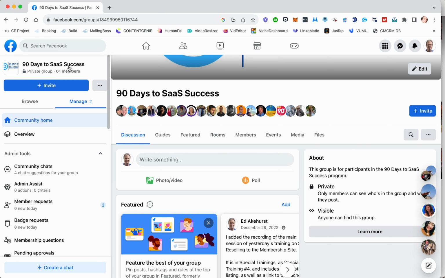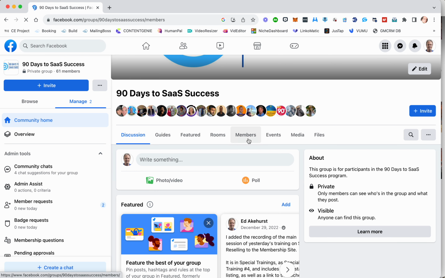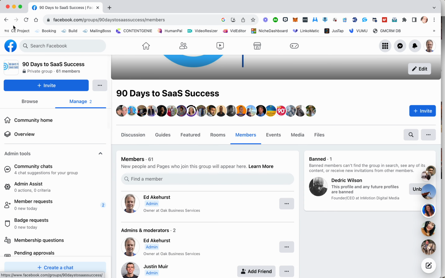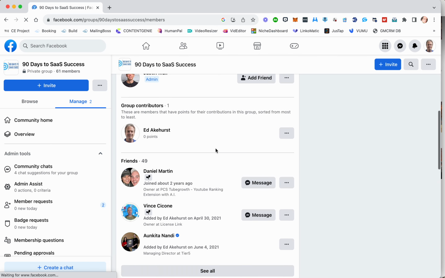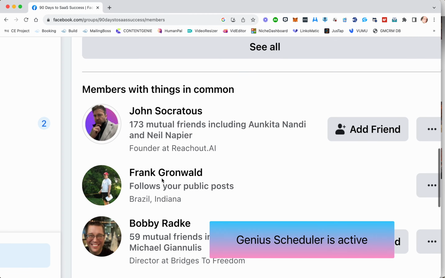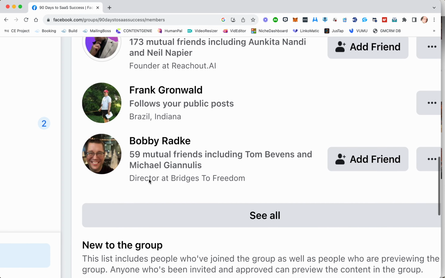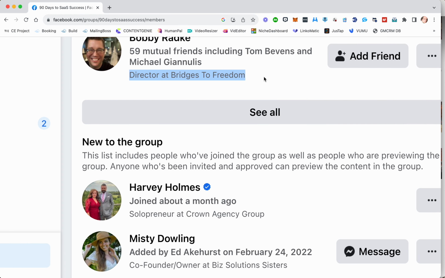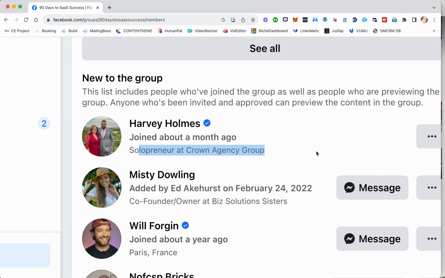So you need to be in a Facebook group, and best practices with all of our extensions, refresh that Facebook group after you're there. You want to be on the members page of the Facebook group and then refresh again. And you'll see these gray areas here under people's names and under when they were added, or what the relationship is. This gray area here, that's where the keywords come from.